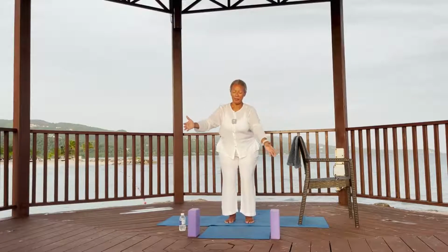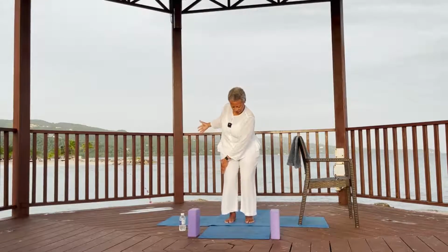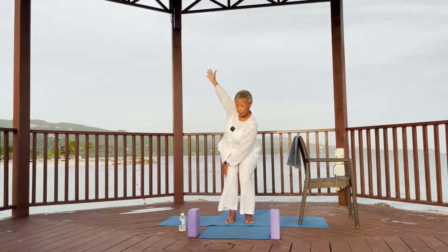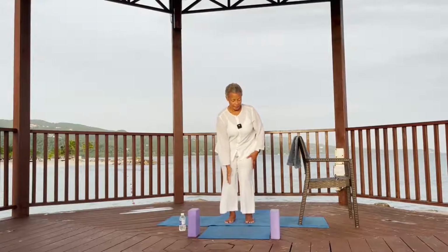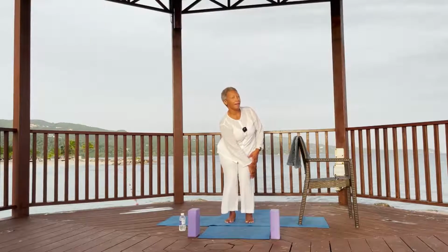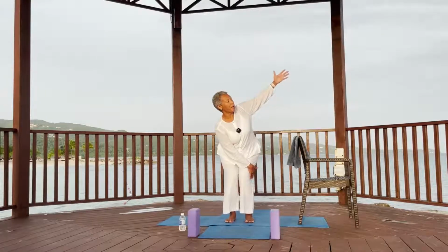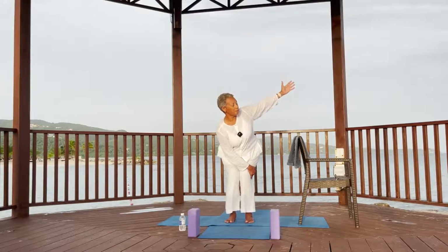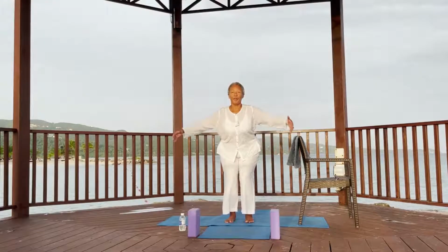And this time, bring your right hand to the top of your left thigh and open the left arm up. And breathe here. Release back to center. And move that left hand to the outside of the right thigh or on top of it. And open the right arm up. Breathing. Core is engaged. Maybe looking up or towards the right arm. And then back to center, chair pose.